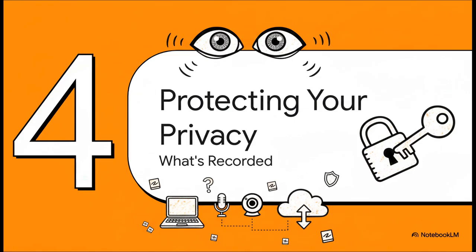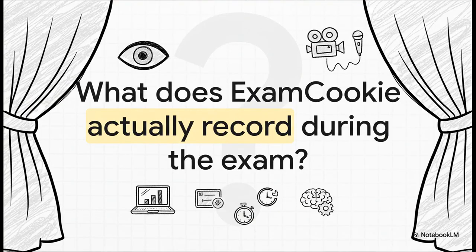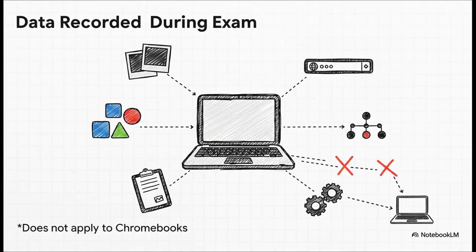All right, let's talk about the elephant in the room with any software like this: privacy. To feel comfortable, you really need to know what's being recorded and what's not. So let's break it all down. When that exam timer starts ticking and the icon is green, what information is actually being collected? Okay, so here's the list.